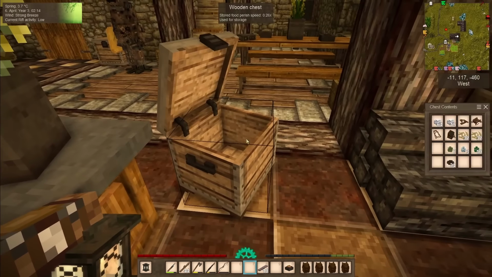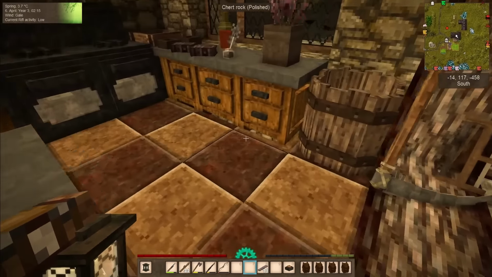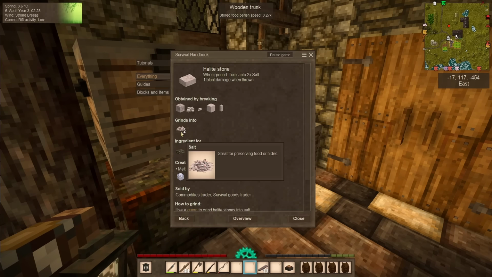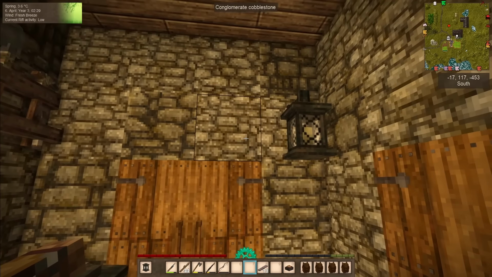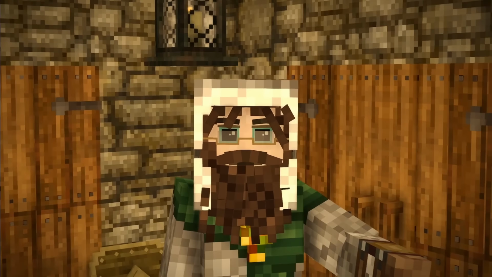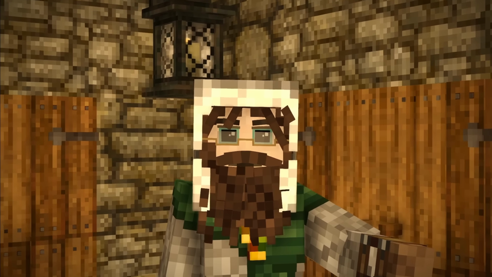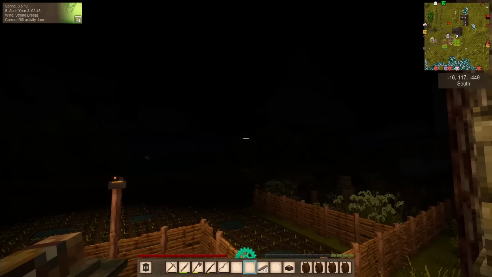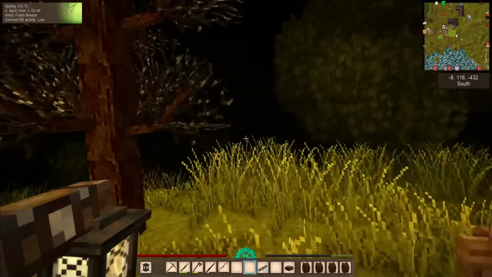Do I have any of that salt on me? Did I just use all that salt? I believe I used all that salt, didn't I? I probably used all the salt. Okay. Halite grinds into 2. 250 divided by 2 is 125. So we can fill all those barrels with brine with 3 less than 2 stacks of halite rock. Let's head on out to the salt mines.